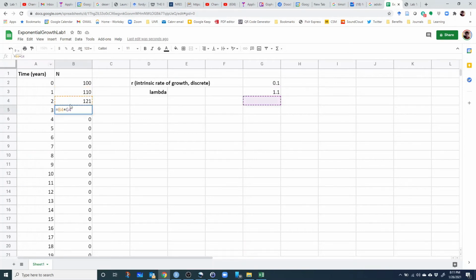Now, what am I doing? When I drag down the formula, now it's referencing correctly the previous year abundance of 121, but now it's referencing a blank cell, cell G4, because by dragging that formula down, Excel or Google Sheets is automatically going to think that I want to drag any references down with it.